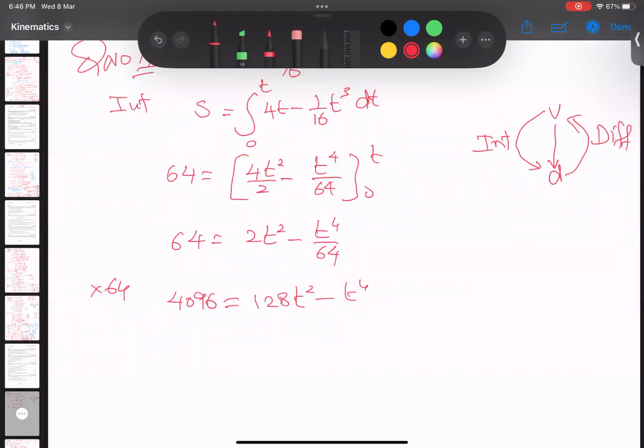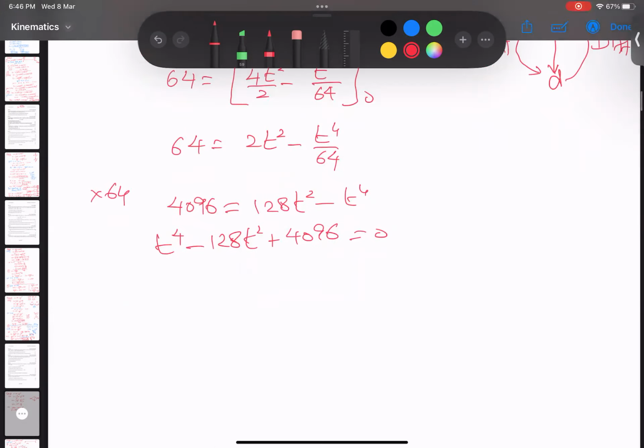Okay. And now I can bring it to the left-hand side, rearrange, and apply the quadratic formula. When I apply the quadratic formula, I can tell one thing. Sometimes I teach that I take t squared as k and t to the power 4 as k squared. But I tell you now another technique. We can do it directly. How directly? Normally we write the quadratic formula with t, but this time not t, we write t squared. Logic, because in this equation you can see that t squared is there, so t squared is the subject.